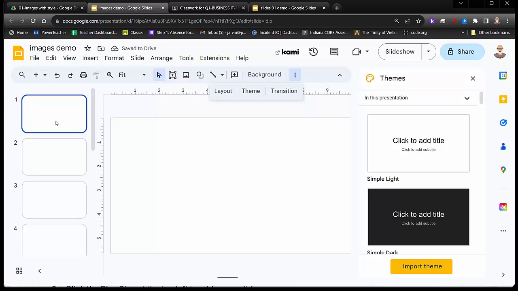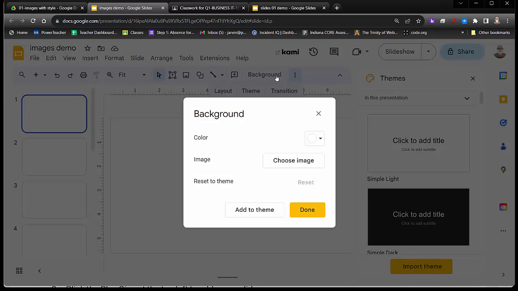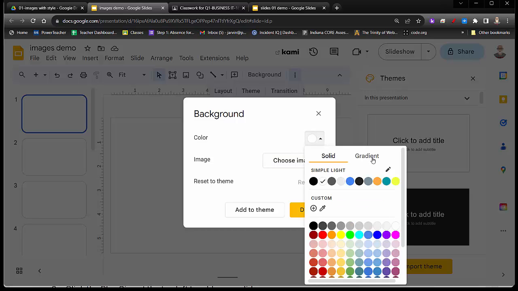Bingo. All right, now the next thing is going to be this. You have to change the background. Right, today you have to change the background. So I'm going to go to background, and then you can use whatever you like here. There's color and there's gradients over here. You could use gradients or just use solid colors.